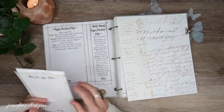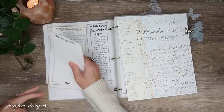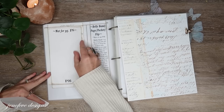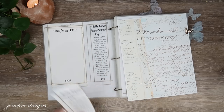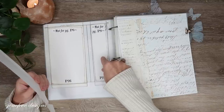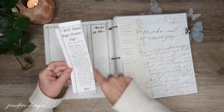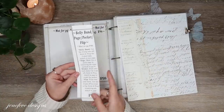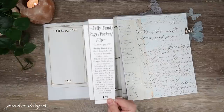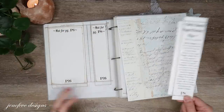I printed page P8 out and then I cut it out because I'm going to use it as a traceable template. Not this part, but I'm going to use this part. So this is the belly band page pocket flip, whatever you want it to be. It just depends on which tab you trim off. So I am going to use this to create a pocket.